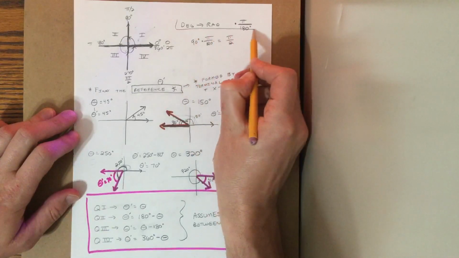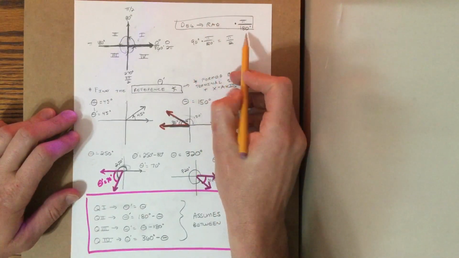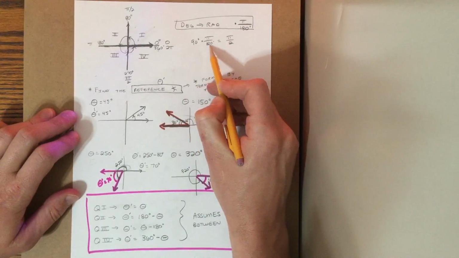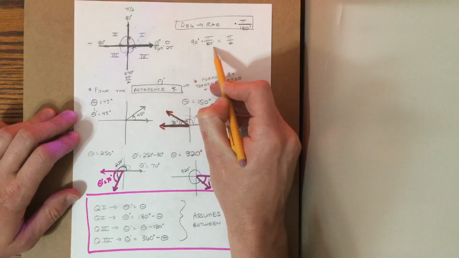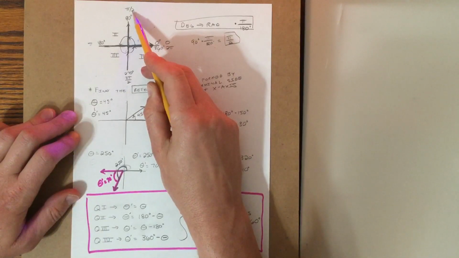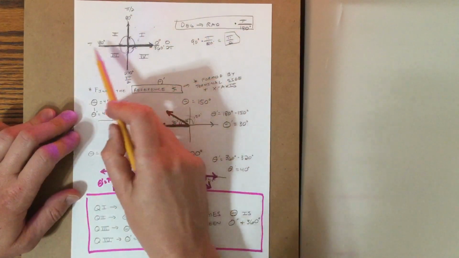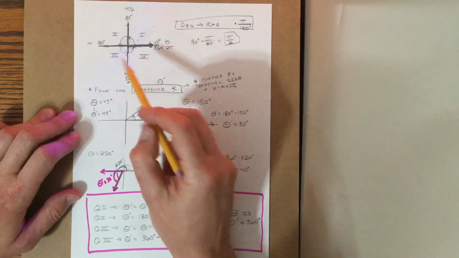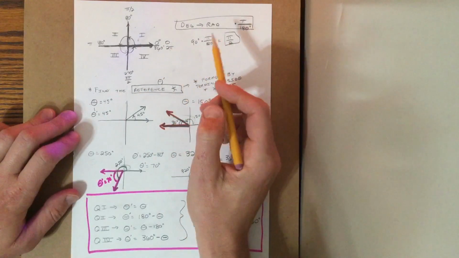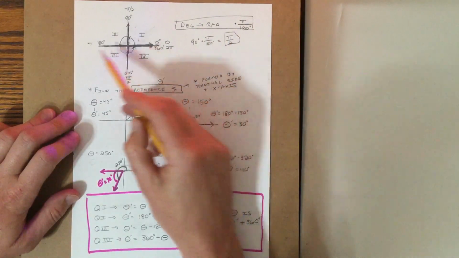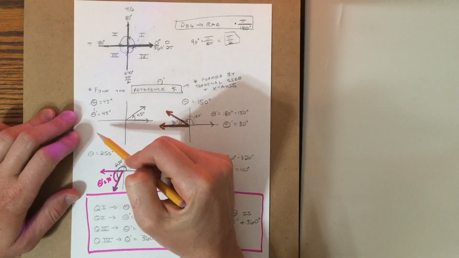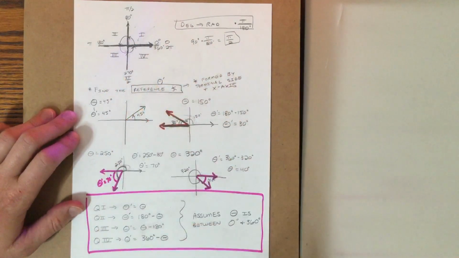Now, you can see I have radian measures all the way around as well, and what we can do is use our conversion factor between degrees and radians, where we multiply by pi over 180. So if I did 90 times pi over 180, 90 over 180 is 1 over 2. So half a pi is the same as pi over 2. So you can see I have pi over 2 here. If I did that same math, we could get these other angle measures in radians as well. So pi, 3 pi over 2, and 2 pi. Those are the equivalent radian measures for the quadrantal angles in degrees. Okay, so that'll be important for us again moving forward.